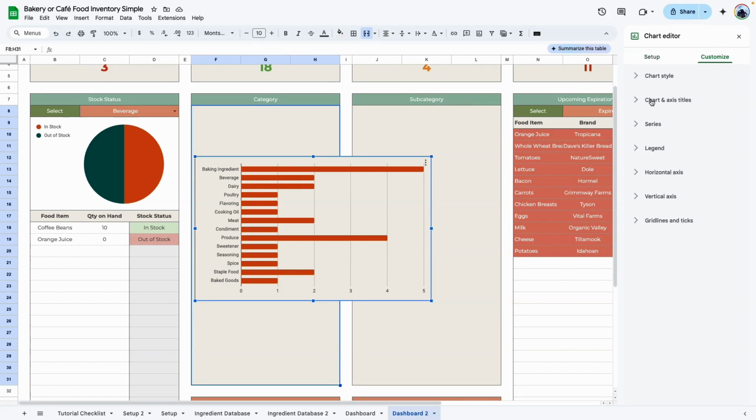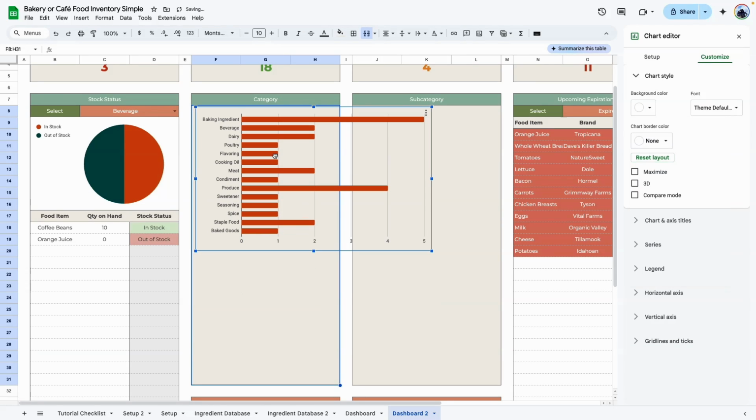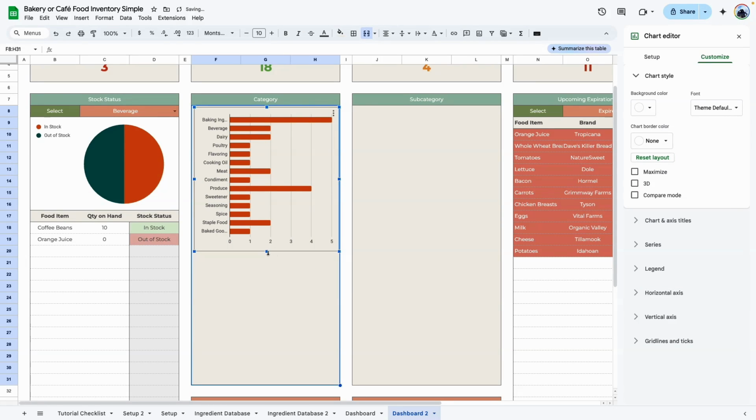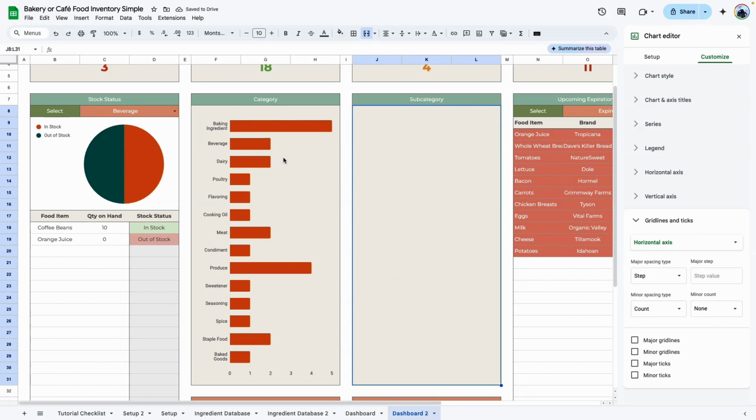And I'm going to do the same thing I did with the other chart, which is remove the color and the border and fit it right here. Just squeeze it in this space to make it longer. If you click on this, you can remove the grid line. It gives it a cleaner look.